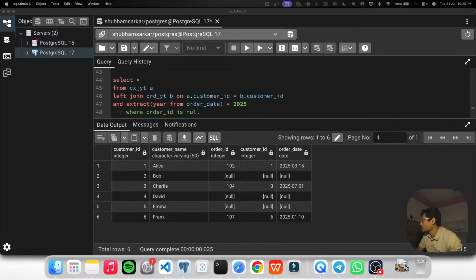You take this thing, you will get it in the output. Okay.